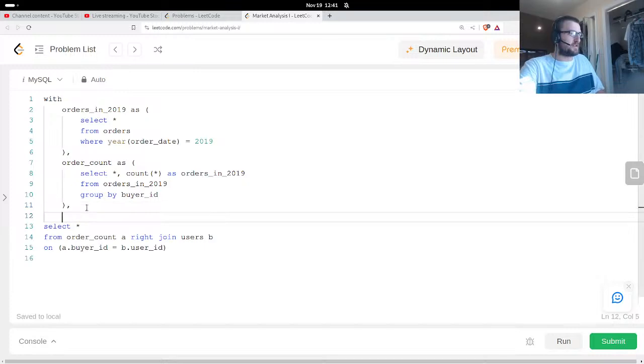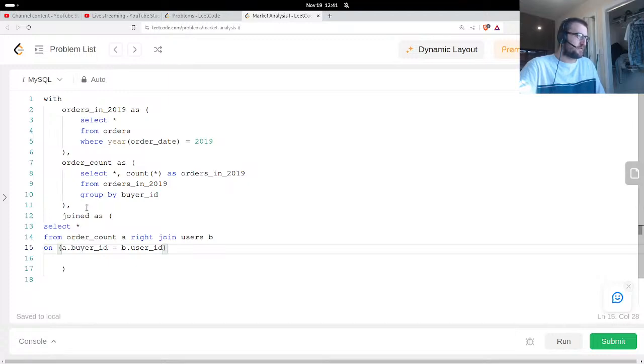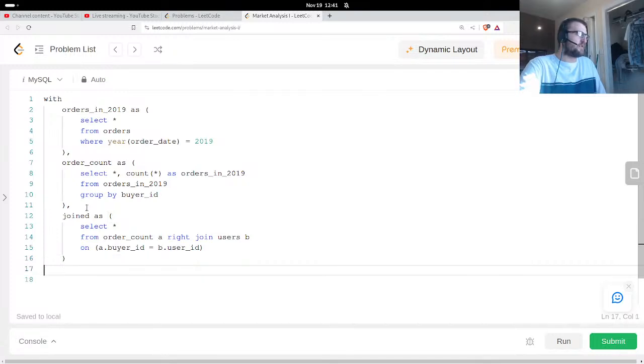Let's do another CTE as combined or just joined tables. Joined is this. And now I can select from joined, we can select user ID.